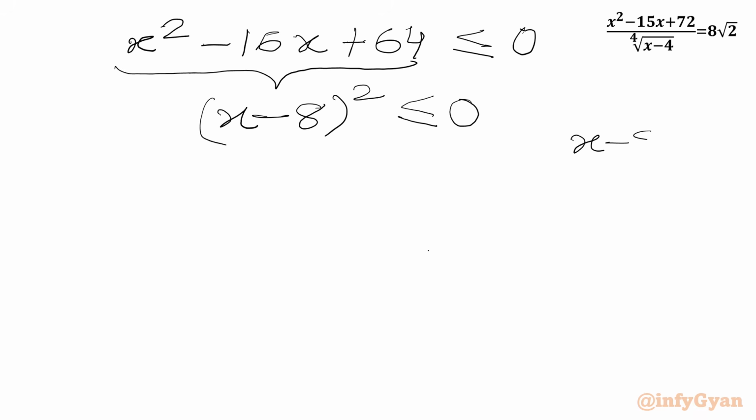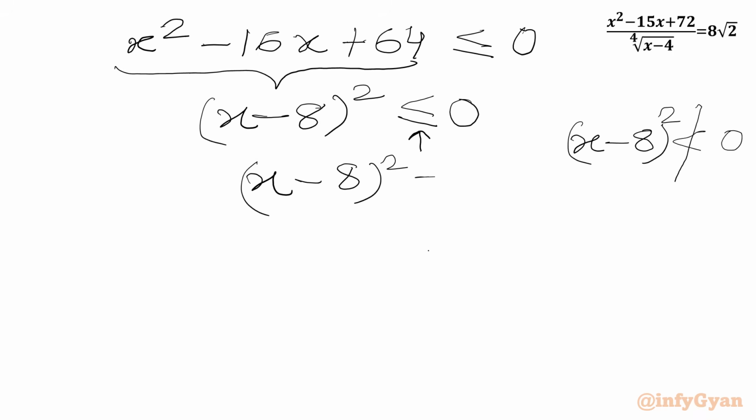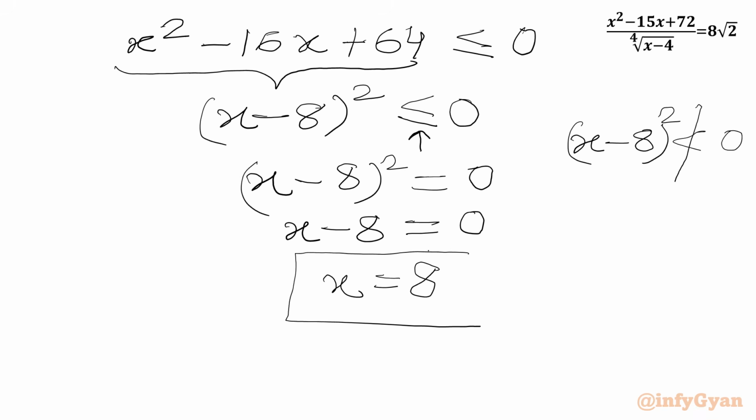Now we know that x minus 8 whole square cannot be negative. This cannot be true for x to be real. This will be true for complex solutions. So this equality will hold true. We will write x minus 8 whole square will be equal to 0 only. It cannot be less than 0 for x to be real. We'll take a square root on both sides and write x minus 8 equal to 0. By adding 8 to both sides, we'll get our only real solution, x equal to 8.